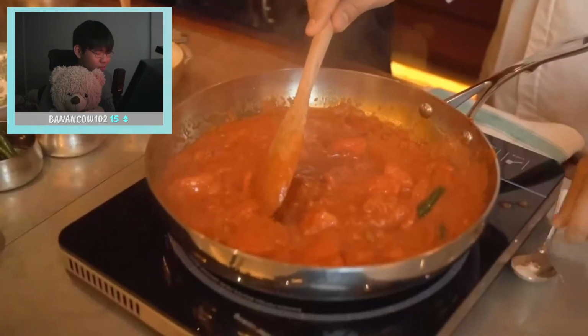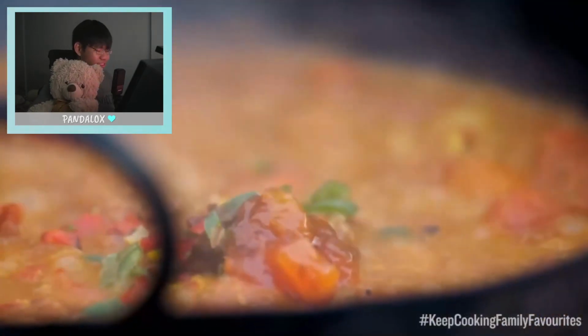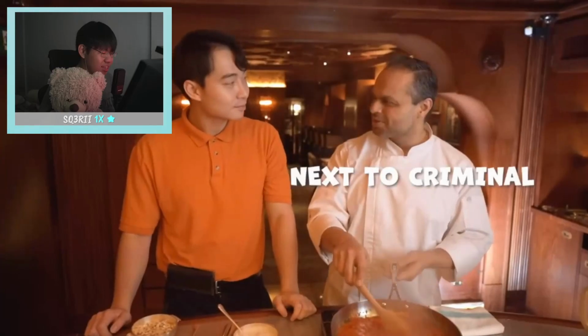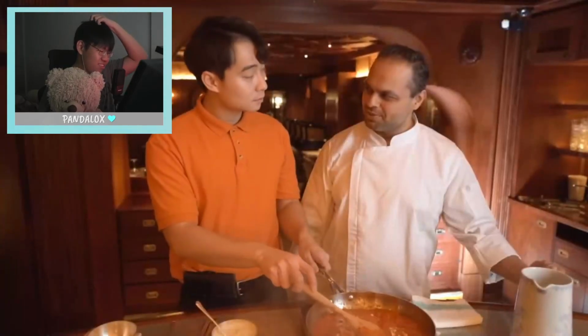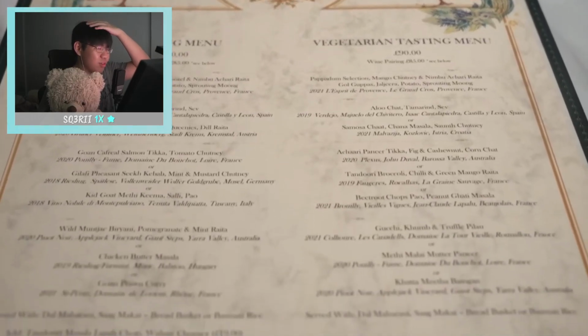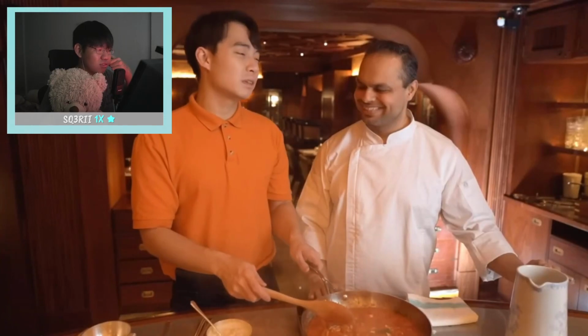See? Good. Do you know what Jamie Oliver put in his butter chicken? Mango chutney. Oh, really? Yeah! Will you eat that? No, never. That is like next to criminal. Somebody have to arrest him. Cashew nut. You don't care about nut allergy people also. Good, Uncle Roger like that. Our menu is pretty vast, so we've got enough and more dishes with no nuts as well. Wow, so we can cater to everybody. Why you want to cater to everybody? Not everybody deserve good food. If butter chicken kill you, you deserve to die.